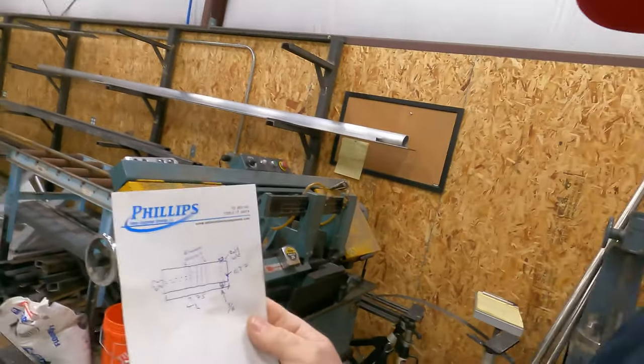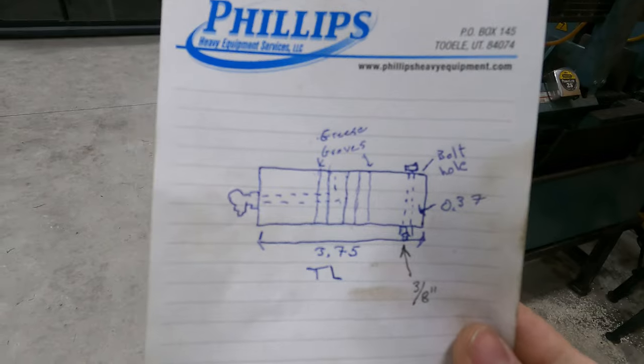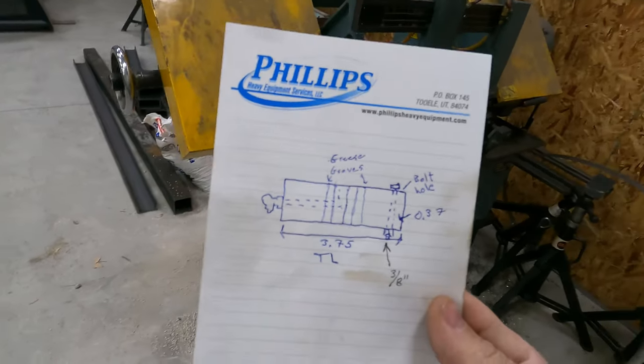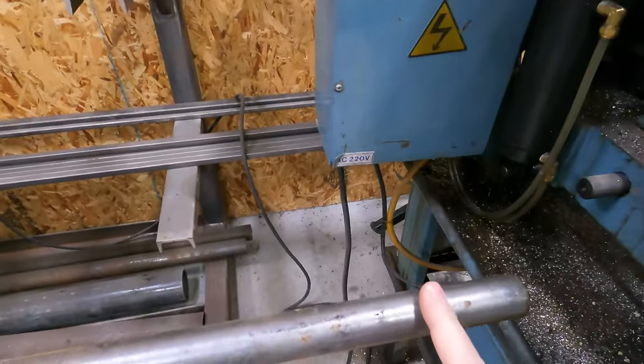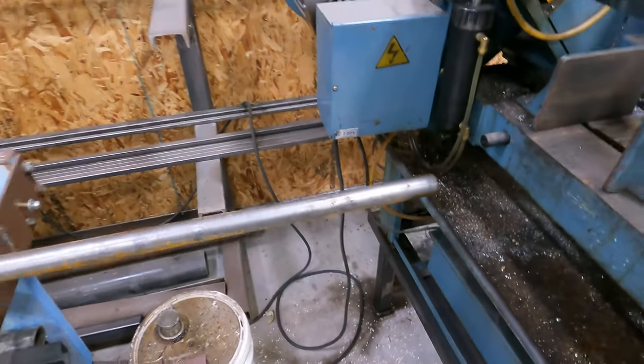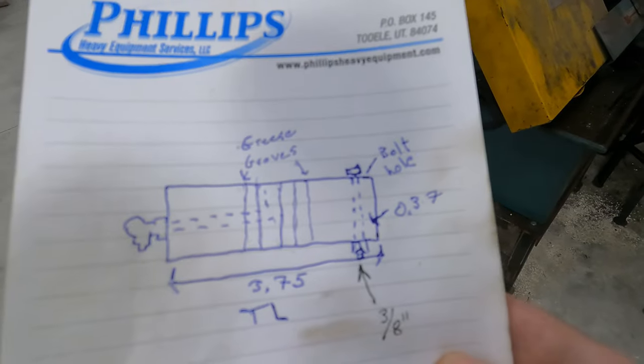Okay, so here's what we got. I got a little hand sketch here from a customer that runs a drilling rig. He's got a pin that he needs ASAP. He did bring us some cold rolled round stock. I don't really know what grade it is, so we'll see how it turns on the lathe, but it's a pretty simple part. We aren't gonna have to turn it down at all.